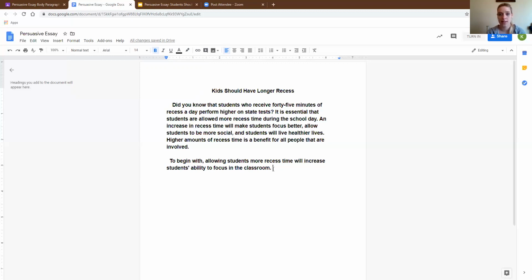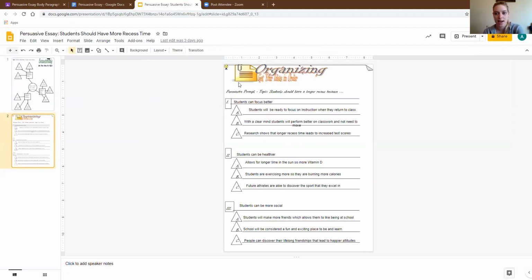Moving on to my detailed sentences. Well, again, I've already done the work in figuring out what my detailed sentences are. Now I just need to put these ideas into well-written sentences. So my first one, students will be ready to focus on instruction when they return to class. So I'm going to put that in a well-written sentence.